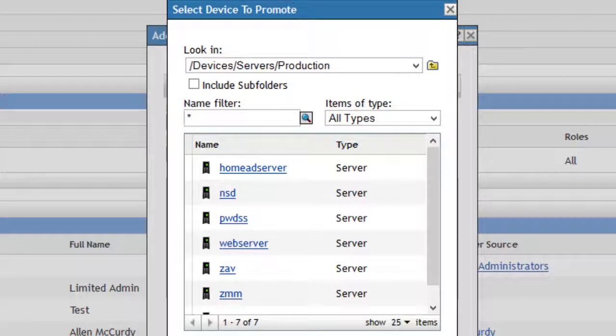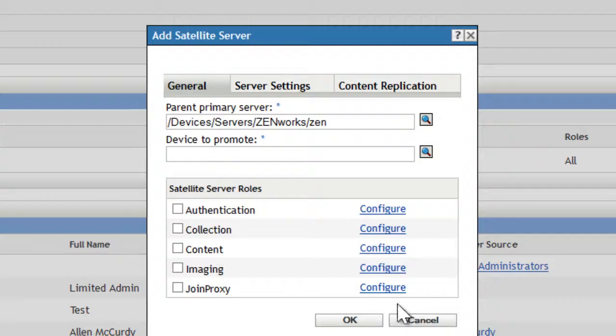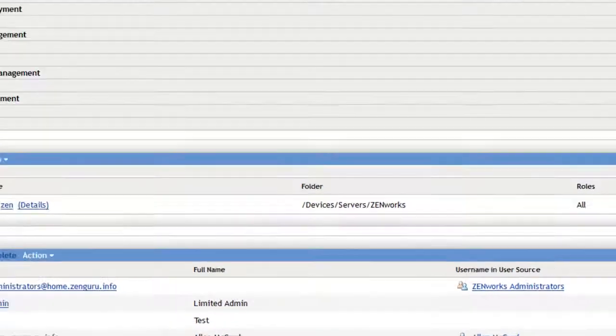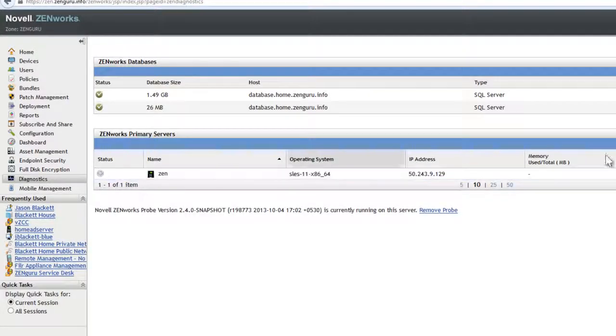On the database side, you have the ability to use any of the supported database platforms. So if we take a look on the diagnostics page, you'll see currently I'm using Microsoft SQL Server as my backend database, but this might be the embedded Sybase server that comes with ZENworks if you are a small environment, or it could also be Oracle, Standard, or Enterprise, depending on the licenses you may have and the skill sets you may have.